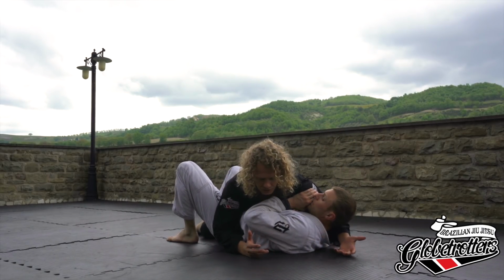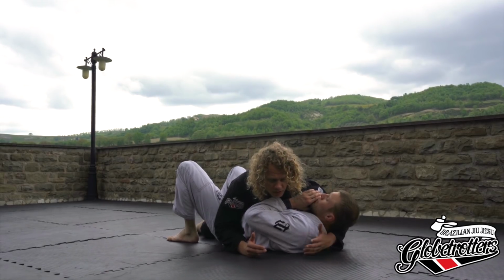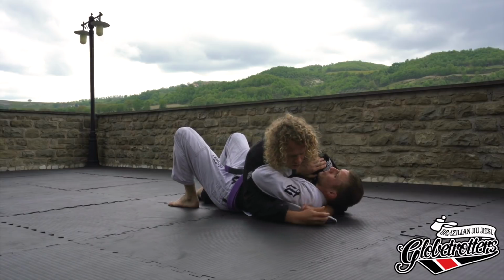Okay, so this one is my favorite. I do this from side control and from passing and from knee and belly. And this is always a good thing when I'm in side control. It's always a good thing to feed this lapel to this hand. Oh, you have that short gi.